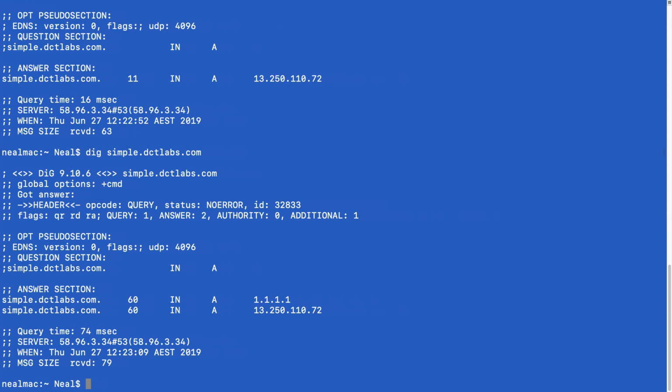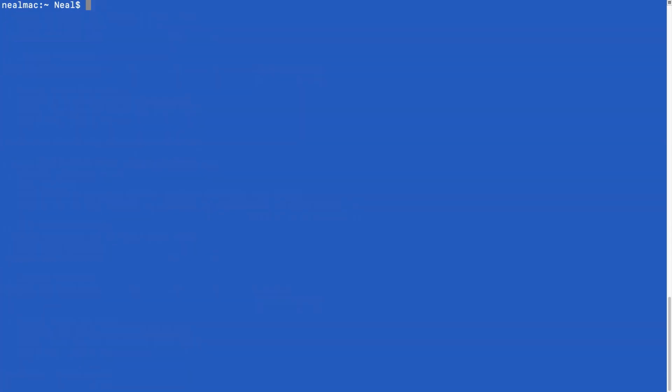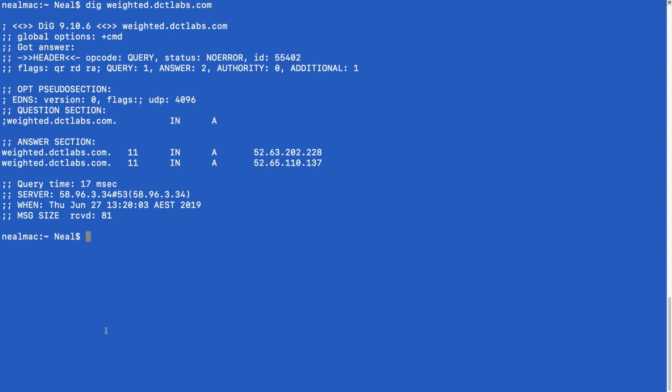If we open up a command line, clear the screen, and do dig weighted.dctlabs.com, what we see now is we have two records. It looks like they're about to expire, and the two records both correspond to the load balancer. They don't actually correspond to the back-end instances.